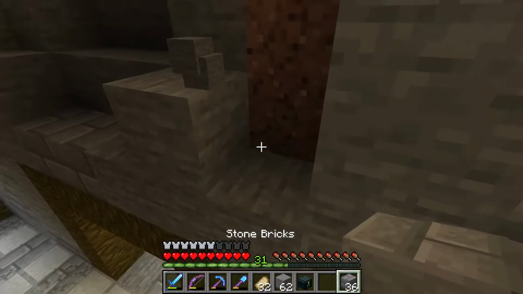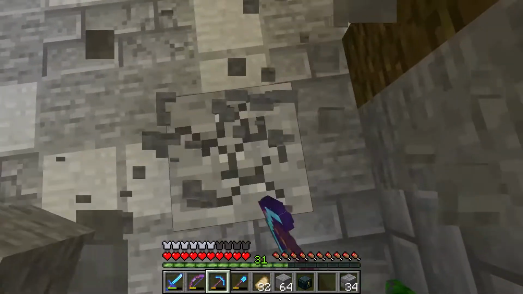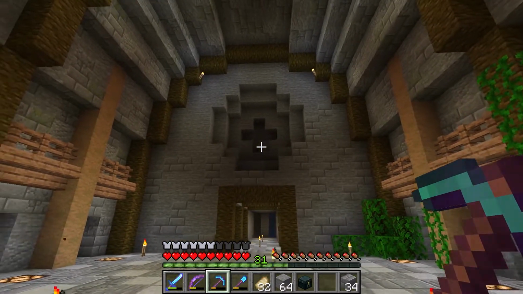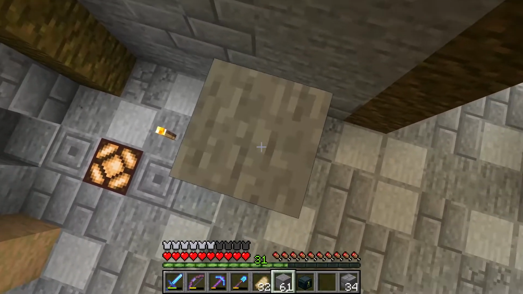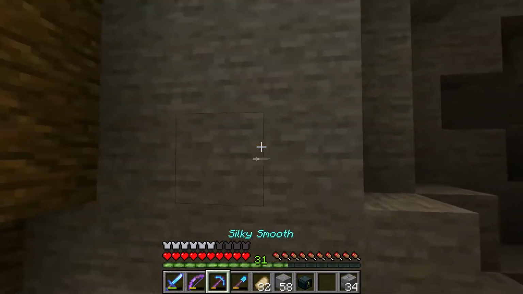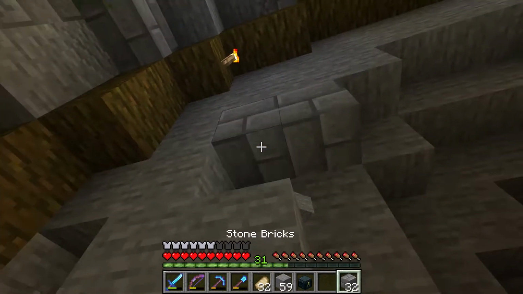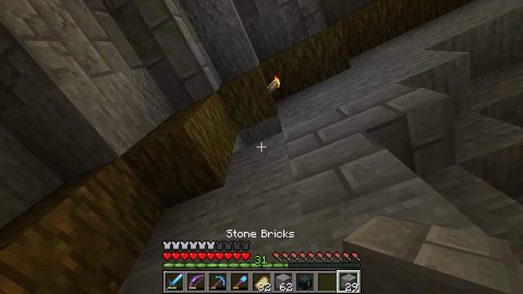There's little lanterns that are being made as well, which look really cool. There's campfires as well. There's a lectern where you can put a written book into it, and everyone will be able to click on the lectern. If you're on a server, people can click on the lectern and read the book while you're reading it, which I think is pretty good for adventure maps.